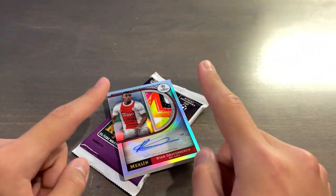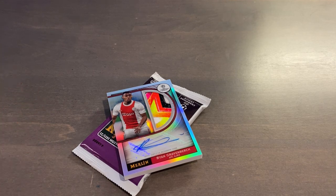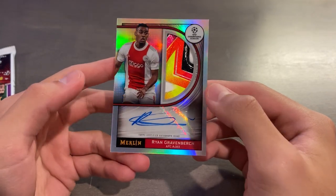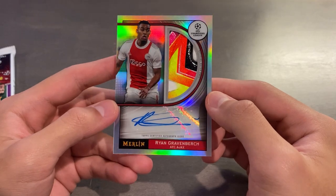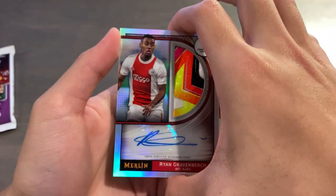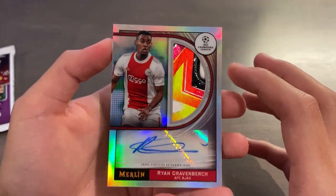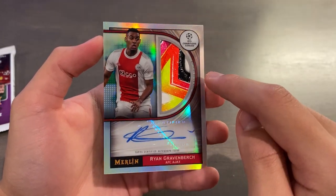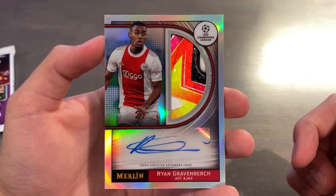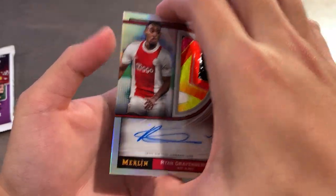This is, I think, 180 points. I do have a mag for this but I'll look for it off video. Let me check the checklist on the Matchball autographs — there's a 25-card checklist. With the better names like Lionel Messi, Lewandowski, Cristiano Ronaldo, all of those are super short printed, so most likely you'll be getting the more mediocre names. I think Ryan Gravenberch has a lot of stickers for Topps, so if you get a case hit it'll more than likely be one of these guys. But I can't complain — this is absolutely awesome, a super unique card for sure. You can see there's a star texture on the match ball. These are effectively one-of-one pieces because no other piece will have a relic that looks just like this — you can always identify the card by the piece of match ball, which cannot be replicated. That's a really cool feature that a lot of people might overlook despite the fact that these are not numbered.